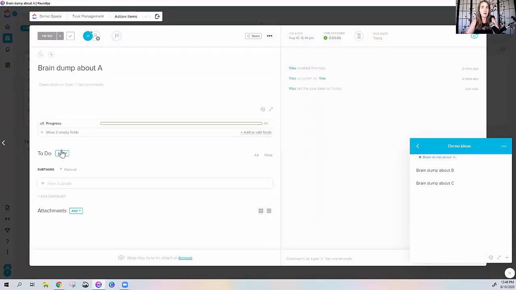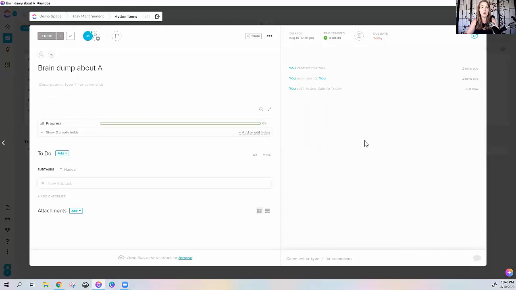And now we have all the information about this task. So I'm just going to close out of our little notepad. I don't really need that anymore. The thing I want to point you to really is the space over here where it says comment or type for commands. This is really powerful because ClickUp has the ability to create subtasks, checklists, and a bunch of other breakdown options inside the task.